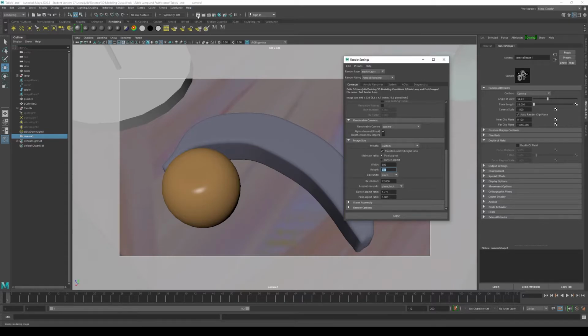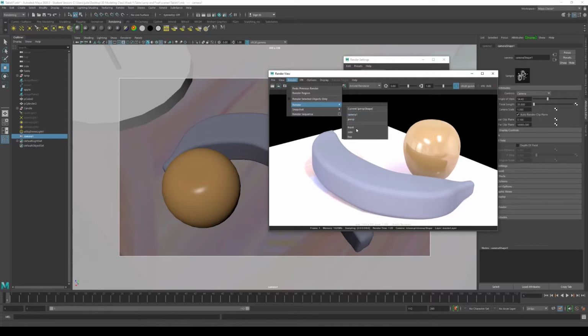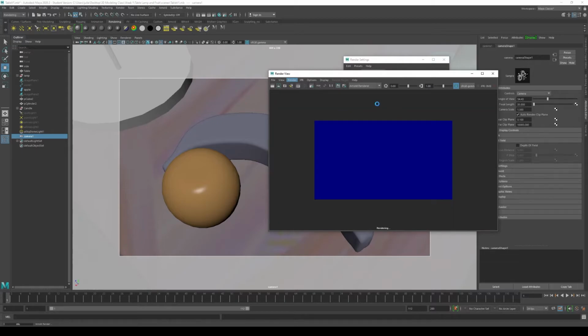Now let's open our render view window, and let's try and create this view. So if I go to render, you can again select the camera that you want to render. So say you want to render camera 1, you would click on that, and then it'll automatically start rendering that view.